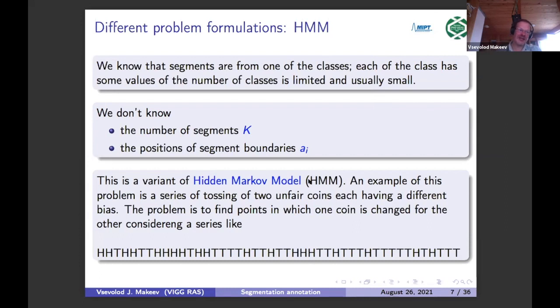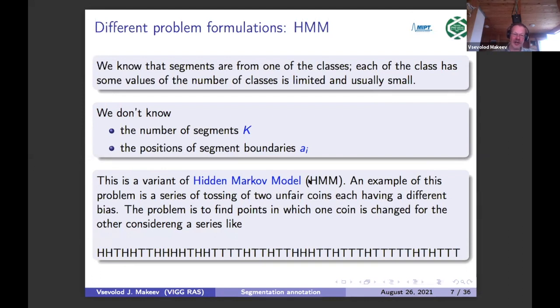And this is the usual case in this type of problems, because usually you don't fix the particular values of parameters, but you infer them. And in this case, you have a number of classes, and you infer the number of segments k, the positions of segment boundaries, and also the parameters of probabilistic models within each sequence. So you have to also infer the probability of letters in each class.